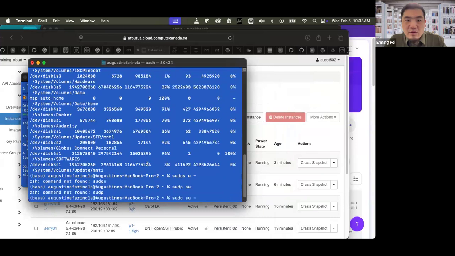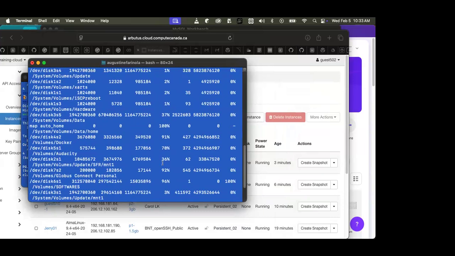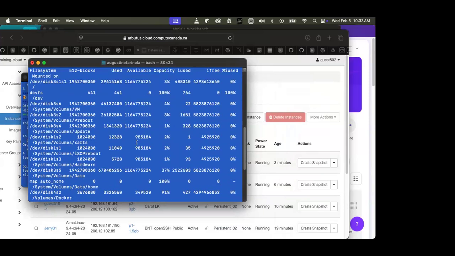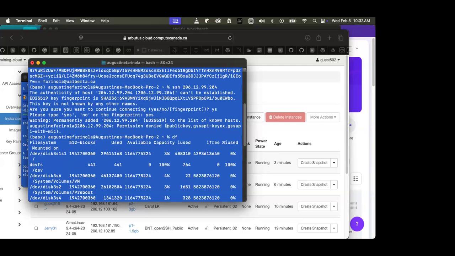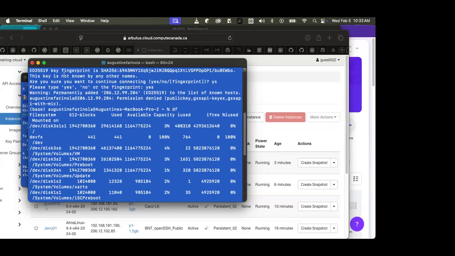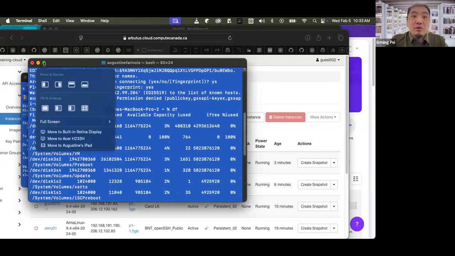Can you log in? As you can see, after doing the SSH, the IP, I authenticated with yes, and what do you say? Permission denied. Can you see my screen, please? Yeah, go ahead, please. You can just share it.